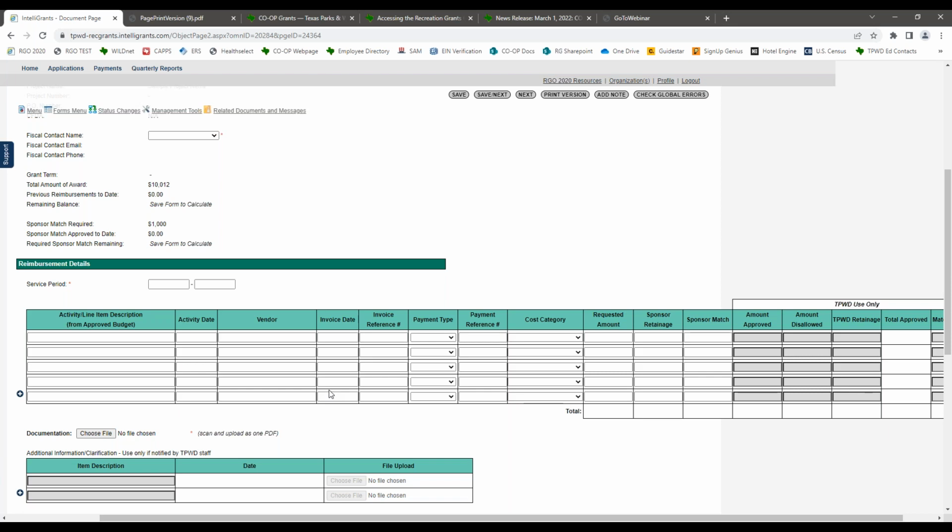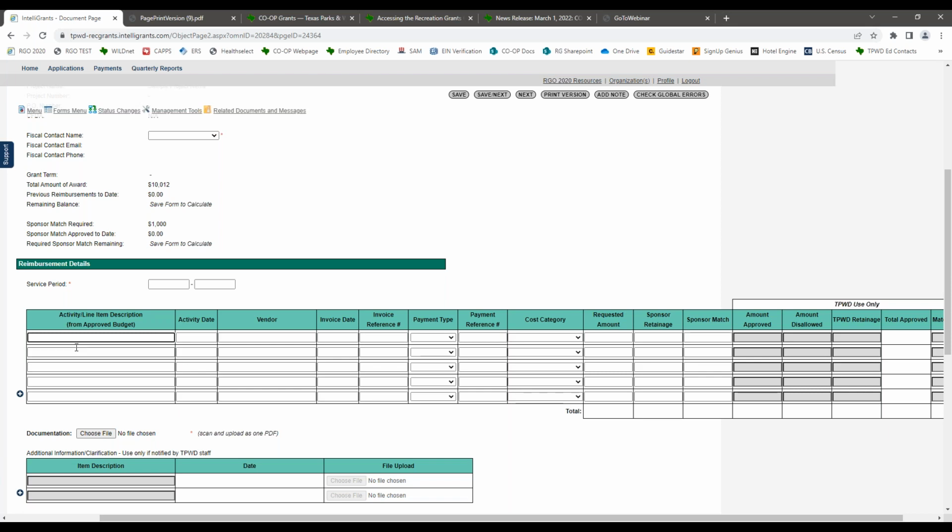Let's say you have an REI receipt, and that REI receipt has 30 different camping and fishing supplies listed on it. You do not need to enter a new line item for every single item purchased on that receipt. Instead, you will just list that one REI receipt here and include all the information from that one receipt. So this spreadsheet is really based on the receipts, work records, or invoices that you provided, rather than all of the itemized individual things listed on each receipt.